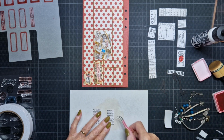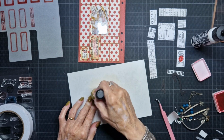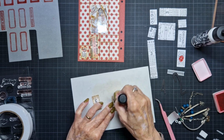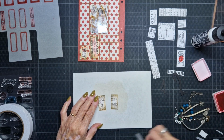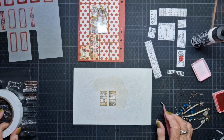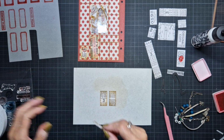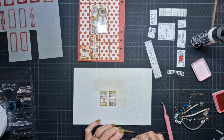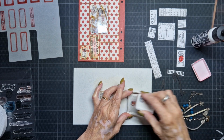They are the same height and the same length, so also this way. And now what I'm going to do is, I think I stamp a date on it. I have here a date. And then I must put this one beside me. And at the same red, I do on one of them a date.